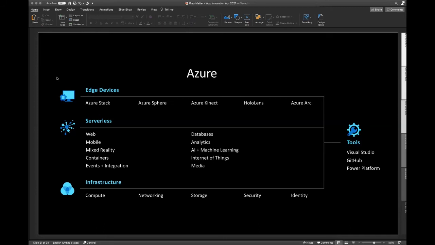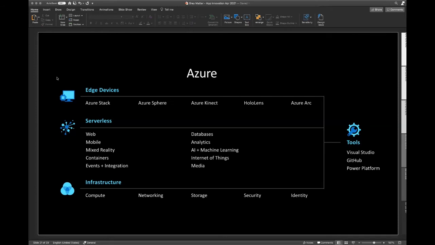When we talk about serverless, I think it's a bit of a misnomer on this slide specifically. Actually, what we're talking about is PaaS services. So the customer's not having to worry about servers, rather than serverless, the concept as Azure Functions. But from a serverless or a no compute perspective, we have services for your web apps, Azure App Service, mobile, Azure Mobile Service, mixed reality, so the HoloLens work that we do, the ability to run containers pretty much everywhere in Azure, which I'll go into a little bit more detail later.